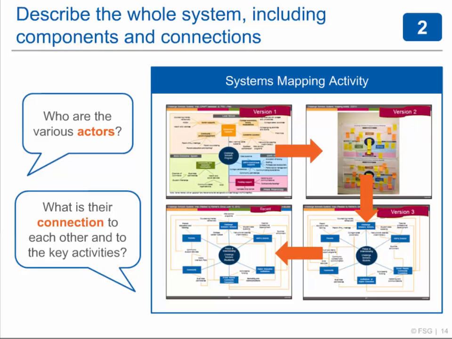If you put the systems map from year one and year two side by side, like spot the six differences, there are a few differences that are notable. For example, some of the activities that were highlighted in year one were decided to be no longer important for the evaluation to look at in year two. Whereas some other activities and roles of some players became more important. For example, the roles of community organizations, higher education institutions, and businesses became more important in year two. So it was an interplay between the systems map, the evaluation questions, and the actual data.